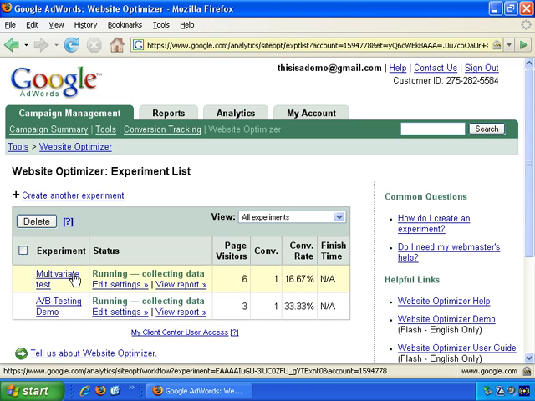At the main screen for Website Optimizer, it gives you overview statistics. So page visitors for multivariate tests, 6, and for A/B testing, 3 page visitors, which is just me, of course, visiting multiple times. And each one of those has a conversion of 1. I did visit the conversion pages more than once, but very usefully, and to help with accuracy of testing, it appears that Google does a number of checks to make sure that even if one person visits the conversion page more than once, they're only counted once.